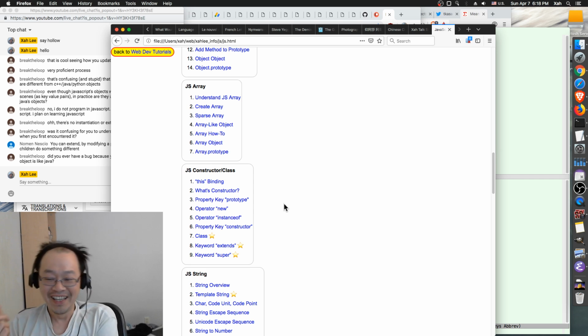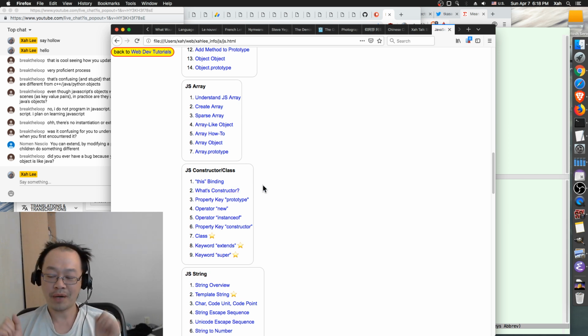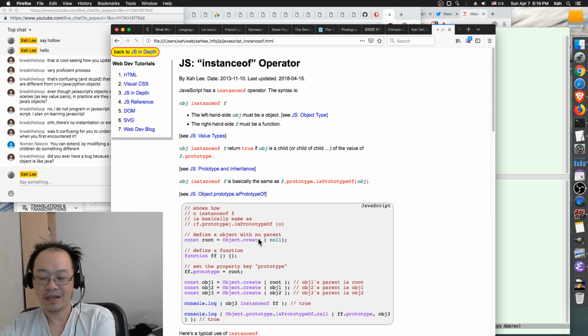That's why you have this key binding, you have constructor, you have the property called prototype, you have the operator new, like new something, you have the operator instanceof, then you have a property key called constructor, then you have the keyword class, you have a keyword called extends. They were added in 2015.